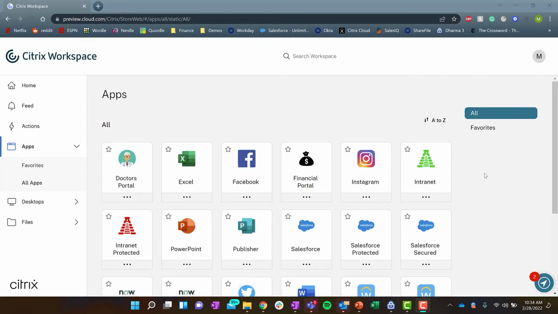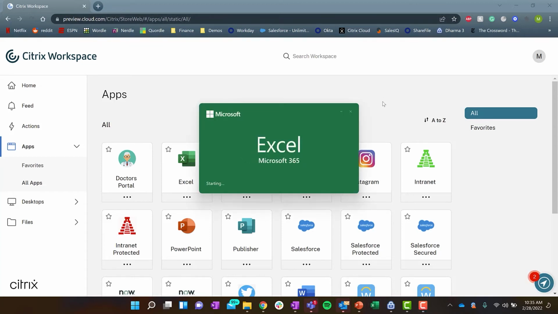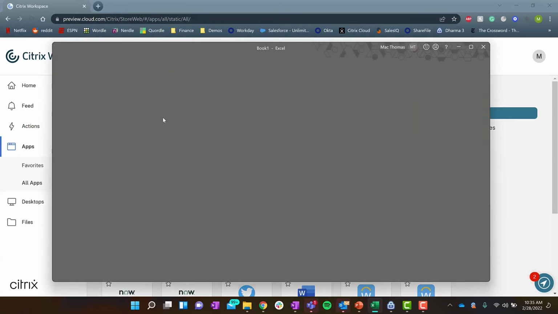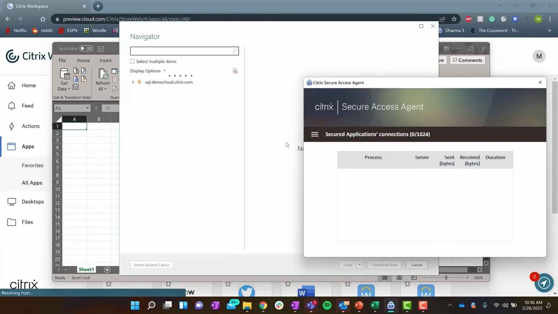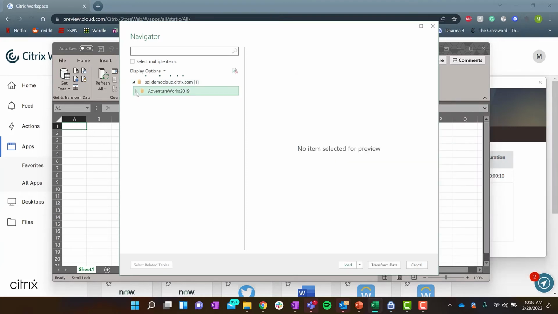Beyond web apps, Secure Private Access leverages a Zero Trust Network Access Agent, which means you get protocol and IP-specific access to internal apps without the exposure of a full VPN tunnel. Let's say I'm using Excel, and I need data that's buried in an SQL database in the HR department. I'll go ahead and type in the server name or the IP address of that internal SQL server, and I'll be able to pull information to my local Excel app. I just have to type in the server name or the IP address that I have access to.